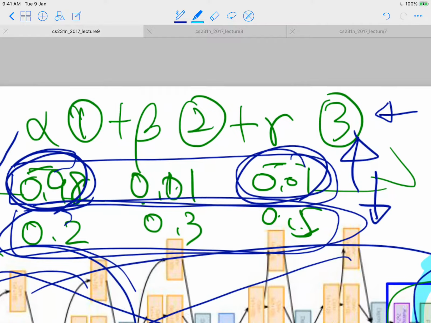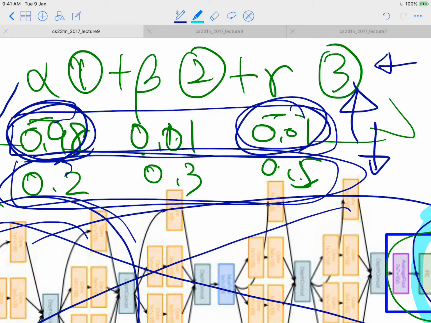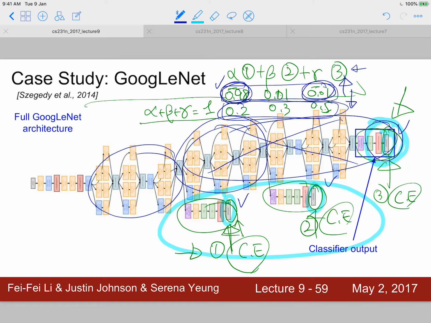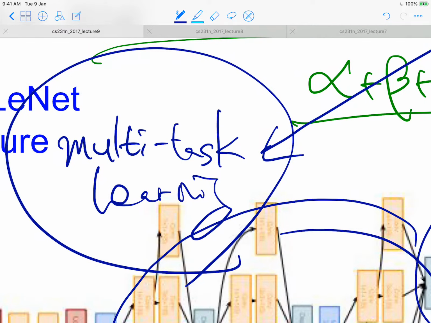So technically these three terms, 1, 2, and 3 are different loss terms, and then we linearly combine them, and in general it is called the multitask learning. Okay, so this is called the multitask learning.